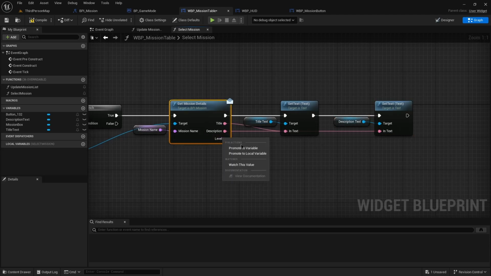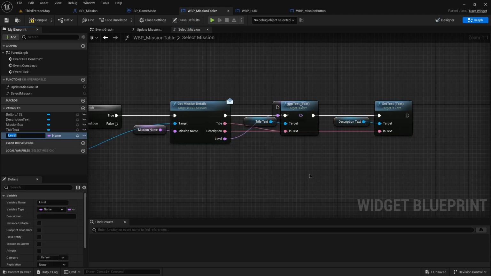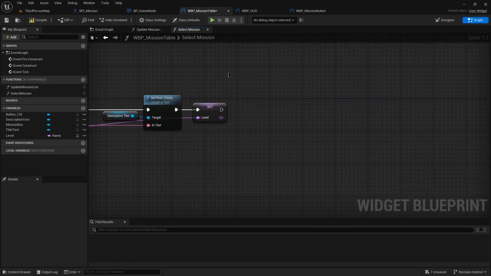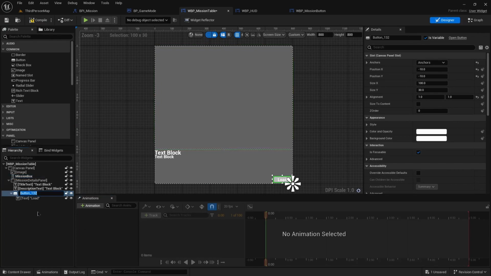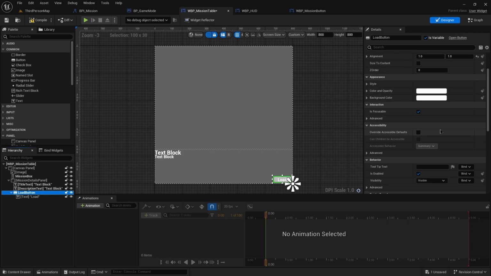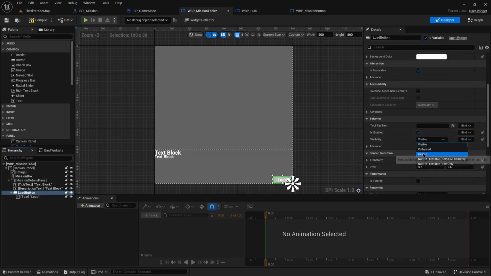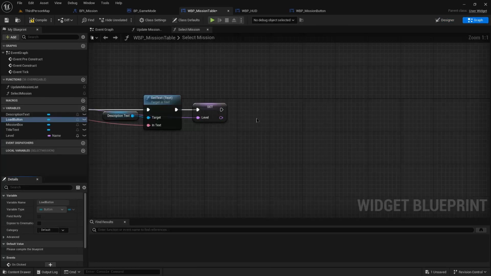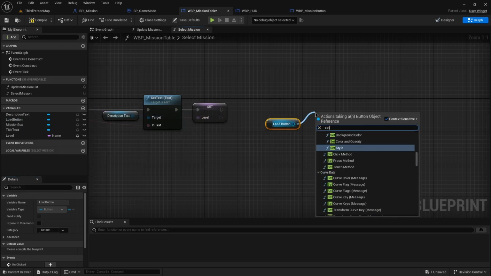And then just save this to variable. We'll just keep it called level. Lastly, we will want to make sure that our load button, which we will want initially hidden, becomes visible.